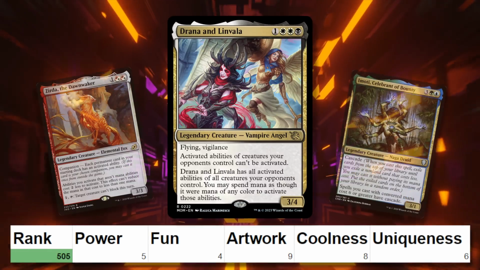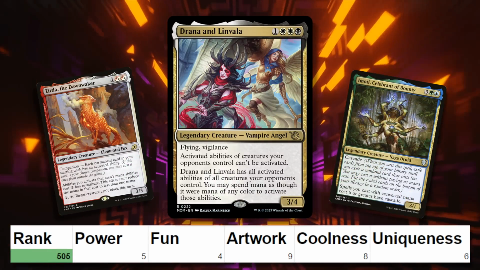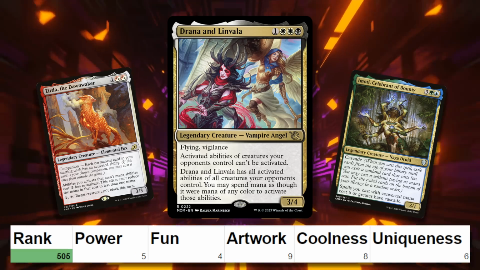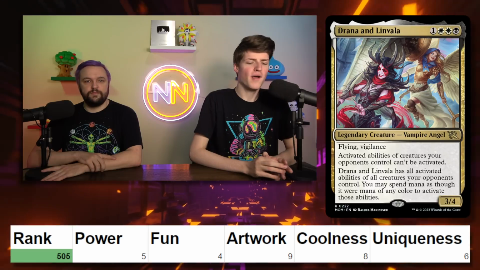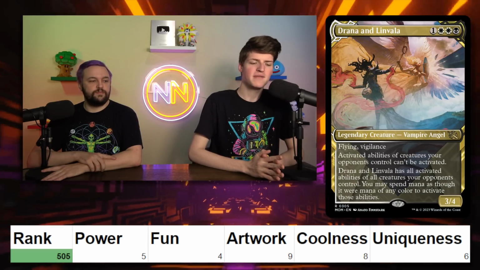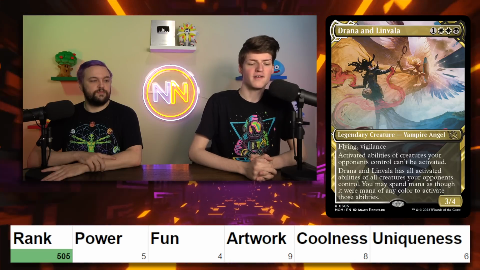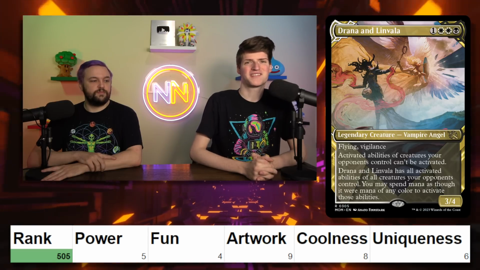Yeah. Continuing our streak of team-ups, Drana and Linvala is ranked 505, so pretty good, above Zerda and below Emoti, the card I literally just mentioned 2 seconds ago. 1 white, black for a 3/4, flying vigilance. Activated abilities of creatures your opponents control can't be activated. And this thing has all those abilities, and you can spend mana as though it were any color to activate those abilities. I think this card is so cool.